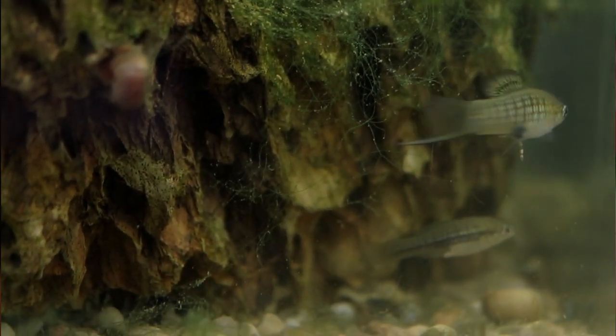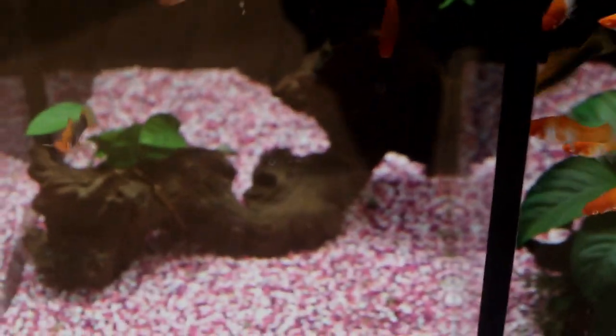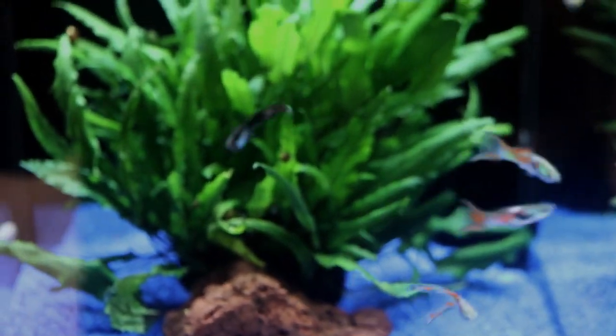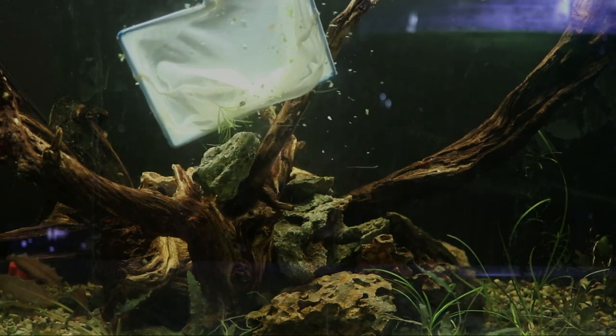So now that we've talked about the tank setup, let's go to the fish store and get our fish. Starting with good stock is extremely important. When you head into your local fish store to get your swordtails, make sure you look at the fish to ensure it does not have any white dots, lesions, fungus, or any other sort of damage. Also check any other fish in the sales tanks. If you see any fish in that tank showing distress, avoid buying any fish out of that tank. Once you have your healthy specimens home, quarantined, and acclimated, just keep their water clean and follow good husbandry practices.